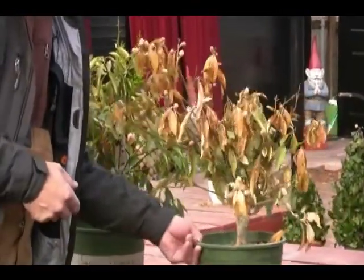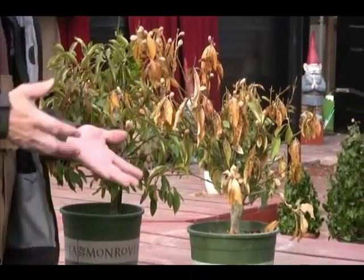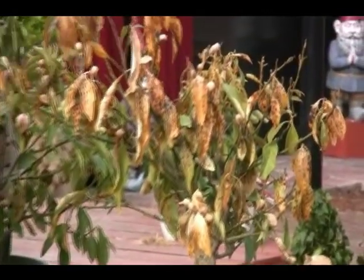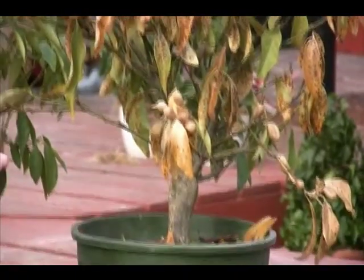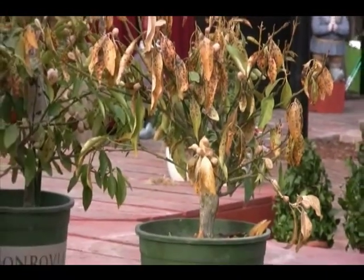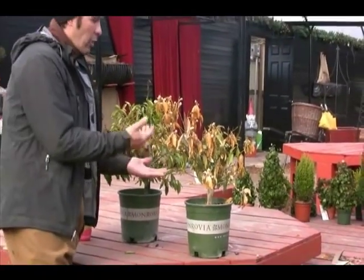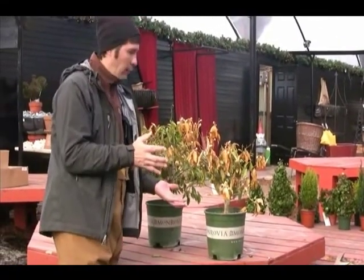Okay, so this is a kumquat. It has been through our cold, except the only thing is, it's been undercover. While citrus are not normally hardy here, what I have found in the Pacific Northwest is that the temperatures can actually get quite cold, but they do like to be undercover. They don't like to have the weather hitting on their leaves and foliage through the winter time. So if you have it undercover, that's better. It certainly increases its chances of survival.